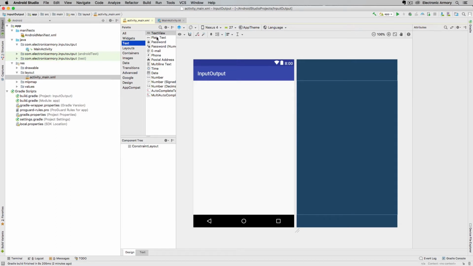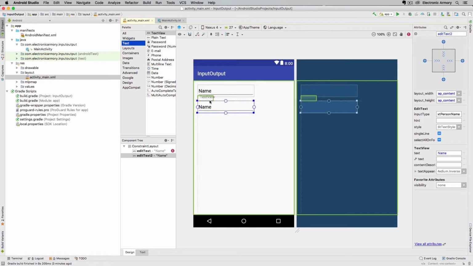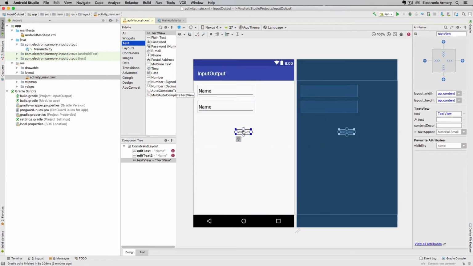Now I'm just going to drag in a plain text here. What we're going to build is just a simple first name, last name form field, and it's just going to combine those names together into another text field. So I'm going to drag these two together. Let's put it right here, and then we're going to have a display. Let's maybe drag that right here, and this is going to be where we display both the first name and the last name.